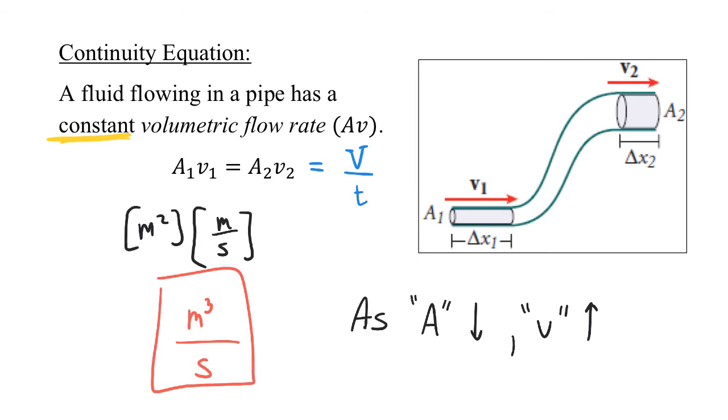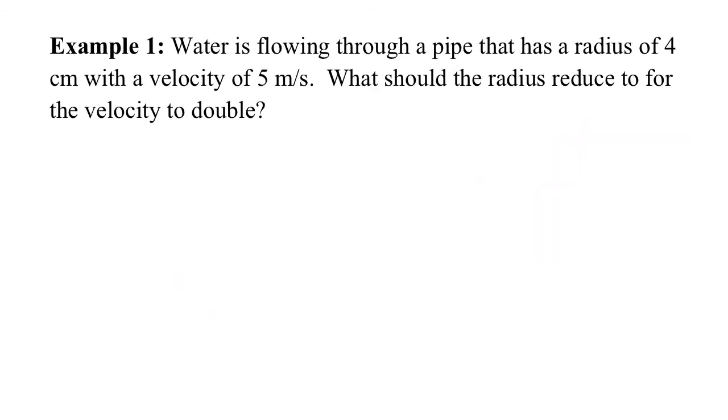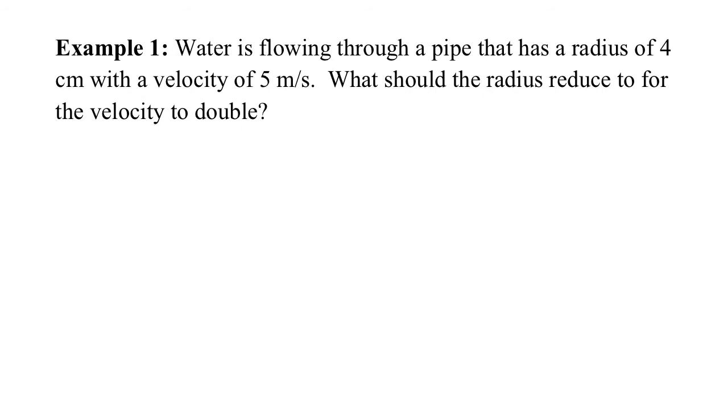Very good. Let's sample first before we get to the concept of pressure. So let's start with this example here. Just like with the hydraulic lift, sometimes you're given the area of the piston, but in some homework problems, if you looked at it the other night, they gave you not the area of the piston, but the radius. So this is not giving us an area. I'm given a radius, that's all. So in this problem, the formula is A1V1 equals A2V2. But what are you going to replace A with? Pi r squared. Very good.